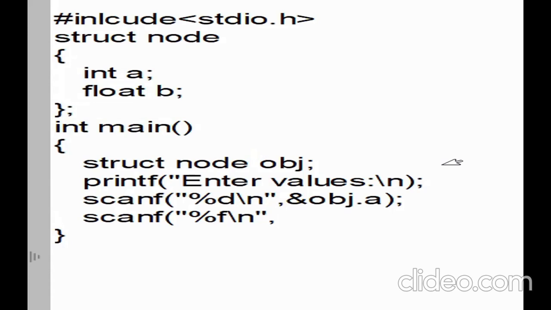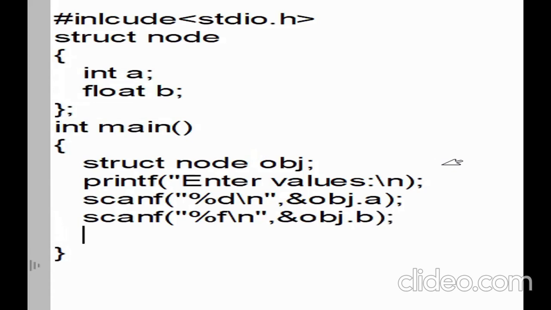That b is a member variable of structure node, so it can be accessed only through the object of the node structure. So obj.b, and here we need to pass the address, so address of obj.b.